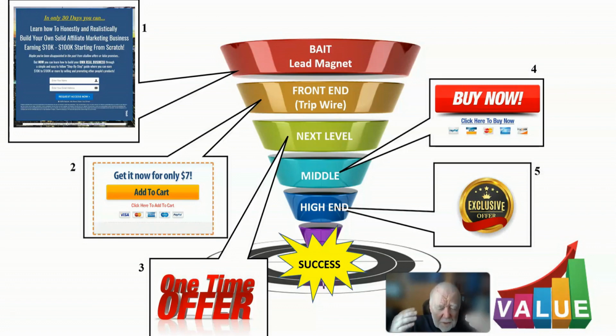as well. And the same thing with your front end offer, then your next level, then your middle, and your high end level. Each one of these, again, has to provide more value than what they're paying for. And that's a key element. Sometimes that can be a little tricky, but that is definitely something that you want to consider. Make sure that the value that you're providing, if at all possible, and you should be able to do this, is worth a lot more than what they're paying for it.